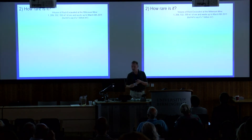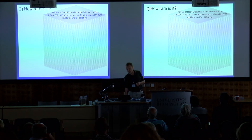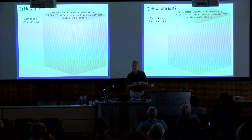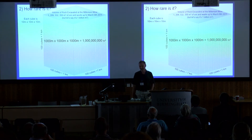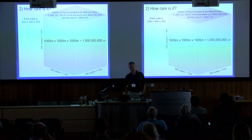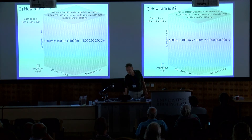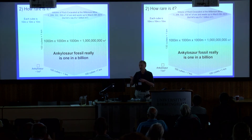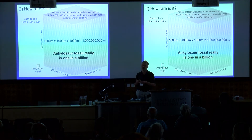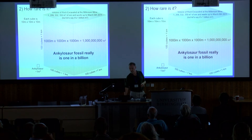Up to March 6, 2011, they tell us they shifted 1.3 billion cubic meters of rock in this mine. Let's say a billion to keep the math simple. Imagine a volume of rock — take a cube 10 meters on a side, stack them up, you get a kilometer all around — that's a billion cubic meters, a block of rock a kilometer on all sides. You could roughly squeeze our nodosaur down to just over a cubic meter. This thing really is one in a billion. In six years since, despite ongoing operations, nothing else has turned up — we think it reflects the ancient geography and how carcasses were distributed in the shallow bay.